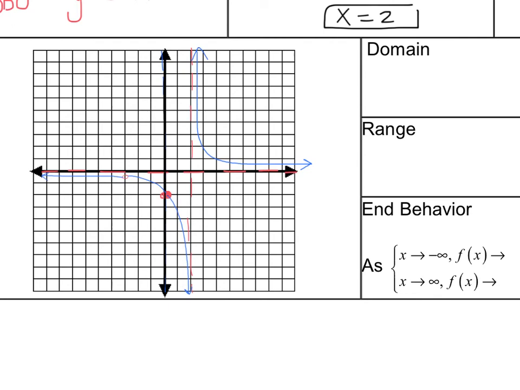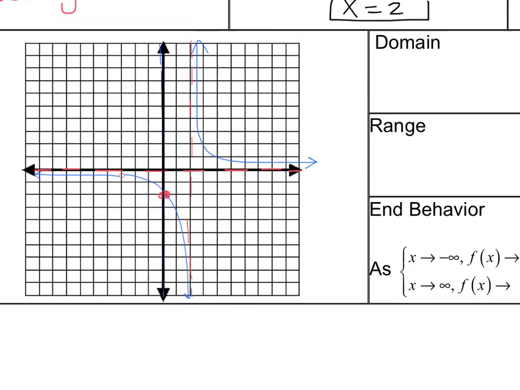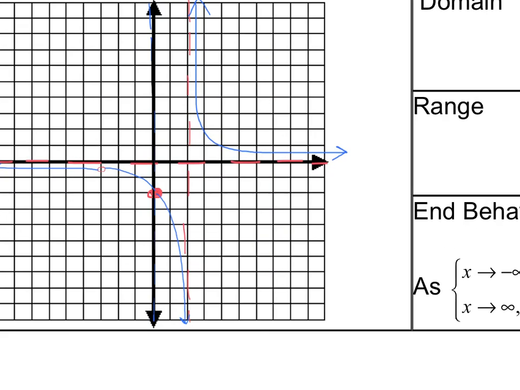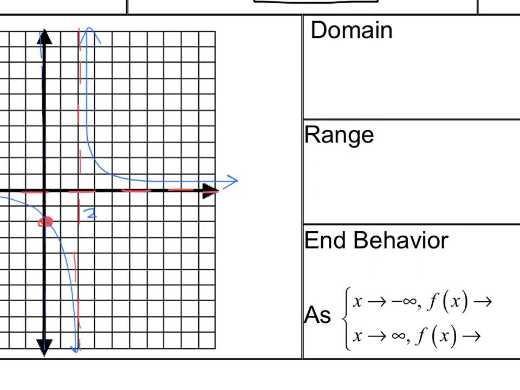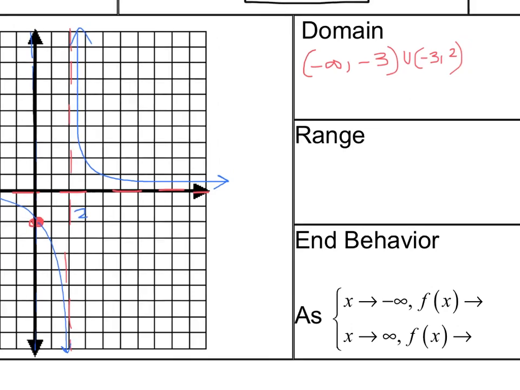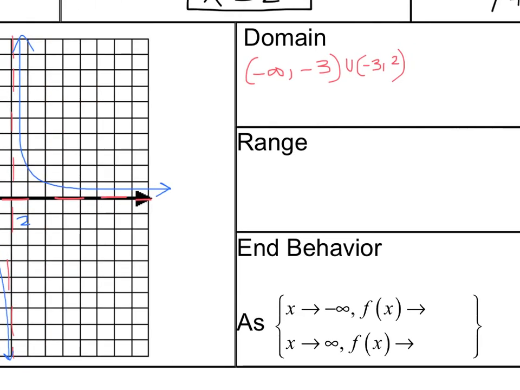And you always skip the x-coordinate of the hole and the asymptote. So the x-coordinate of the hole is going to be -3. Keep that in mind. So I'm going to skip -3 in the domain. And the asymptote is at x equals 2, so I'm going to skip also 2 in my domain. So this is going to be a domain made up of 3 different parts, going from -infinity to the x of the hole, and then from the x of the hole to the asymptote, the vertical asymptote, and then from the vertical asymptote to infinity.